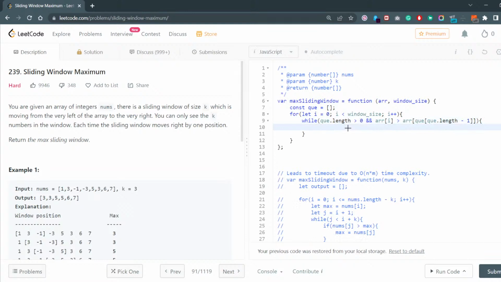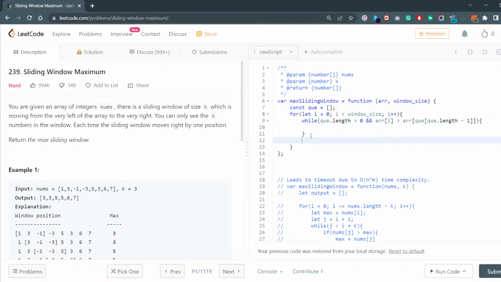Now let's say we already have one item in the queue which was greater than. So in this case we push 1 in the queue. Now we come to the second position, which is 3. So let's say this condition goes false for the first item. So we are going to do queue dot push i. So we are going to push the index.